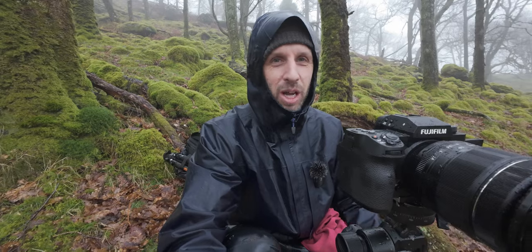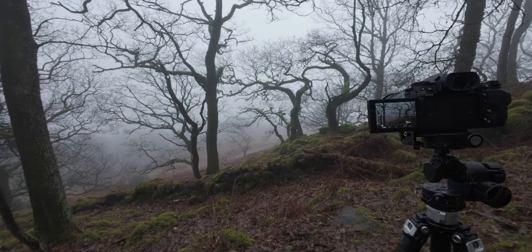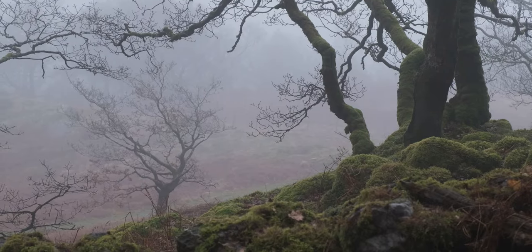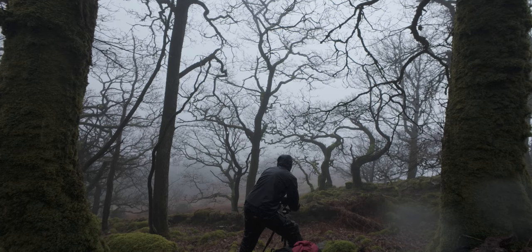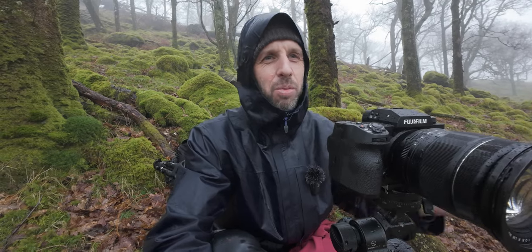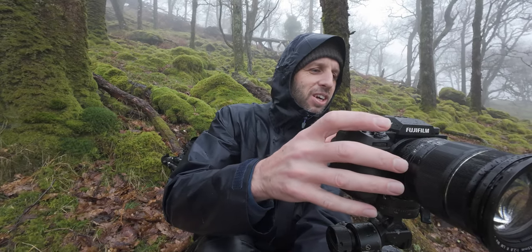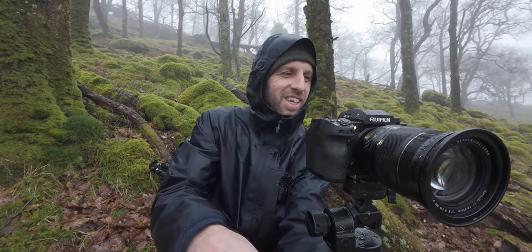I've managed to find a composition I'm quite happy with - the first real one of the day. We've come right up onto the top of the mountain looking down into the valley, and there's a grouping of trees, twisted and gnarly, bending over to the left-hand side of the frame. There are a couple of vertical oaks on the left and a smaller oak right down in the valley, giving the eye something to wander through to - accentuated by the depth and atmosphere of the fog. At the foreground there's an old stone wall with some deadfall leaning against it, which points down toward that smaller oak in the background. The fog adds separation and keeps things nice and simple. Focusing on the mossy boulders in the midground - 1/10th of a second, f10, ISO 125. What a day!